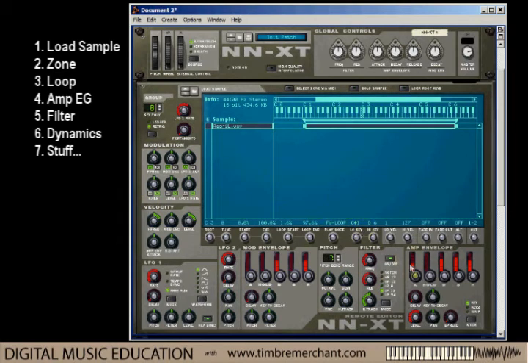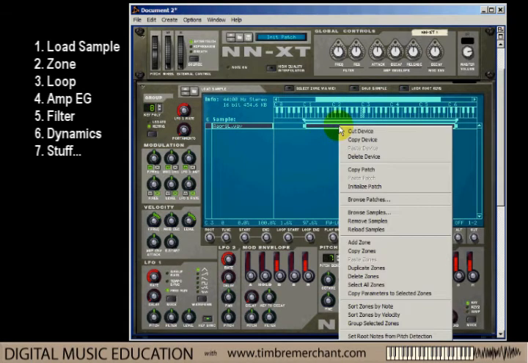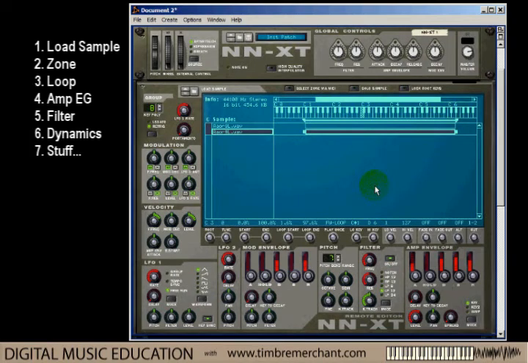What else can we do to this sound? Well, apart from the synthesis edit controls, we can also look at the source itself. This is a simple sound, I'm just using one wave, but we could maybe duplicate that wave. So if I right click anywhere on its zone, I can duplicate the zone. Now I have two identical zones, two identical sounds sitting on top of each other.